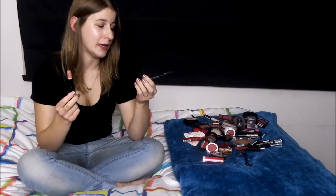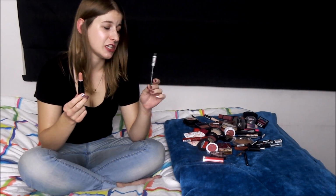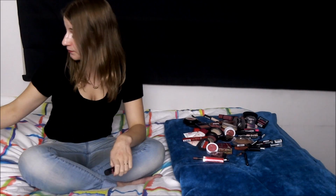I have this nude lip liner from Natio. This is in the shade Lotus, and if I put this all around my lips and then fill my lips in a little bit, and then I put this in the middle, I absolutely love the way that it looks. But this is just too light for me on its own. It looks like concealer lips. It looks really, really strange. And I can achieve this effect with other light lip colors. Like I have a really light lipstick from Chi Chi, which I can just get the same effect with.